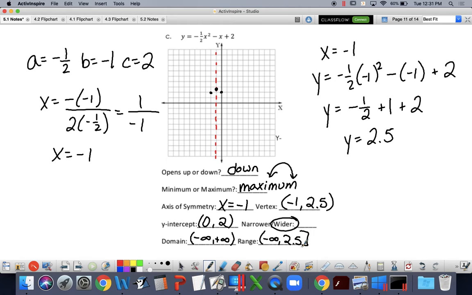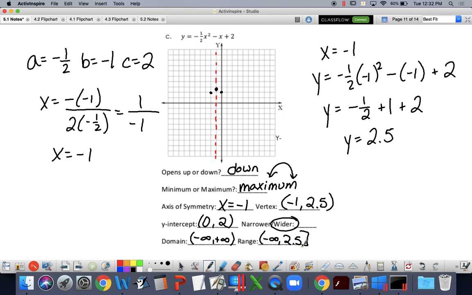I haven't actually graphed my parabola yet. It's pretty tight. Would we all agree? What's it going to look like after this? So here's what might happen, especially as you're doing the homework assignment. If you have this U shape, you're like, well, I know it should be wider because I know what the a value is, and the absolute value of it is less than 1, so it's going to be a little bit wider, but I'm just not sure how to graph it.